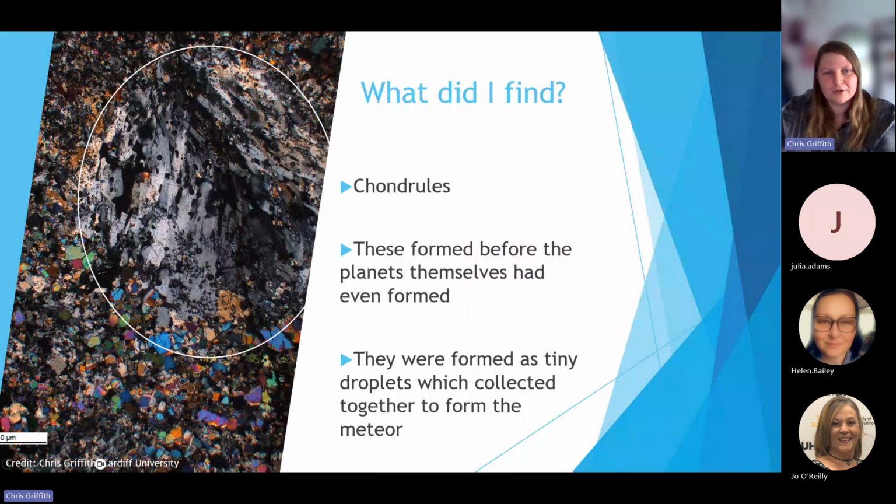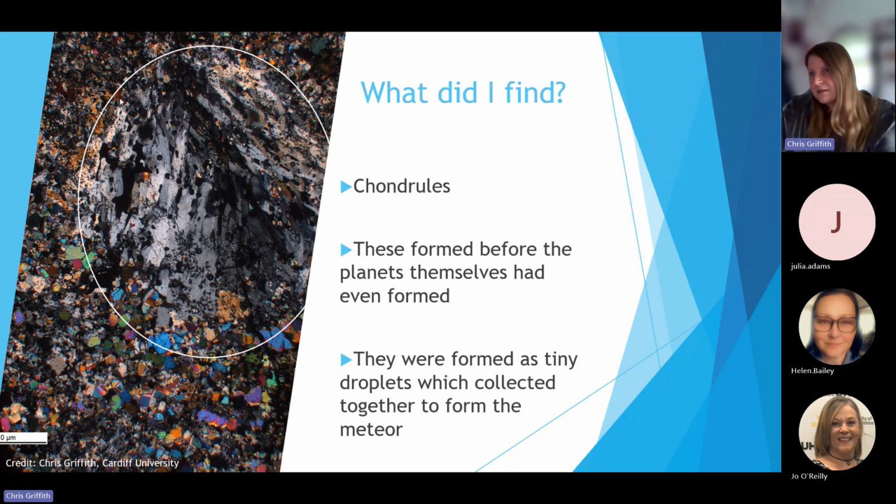Chondrules. So chondrules are small rounded grains of cosmic origin found in meteorites. These are some of the oldest in the solar system. They're so old, they're older than the planets themselves. This means they can help scientists understand what the conditions were like in space all those years ago, and they can help us see what the building blocks and materials were like when the planets formed. And when studied, they can also tell a story of the journey that the meteorite has been on through time.